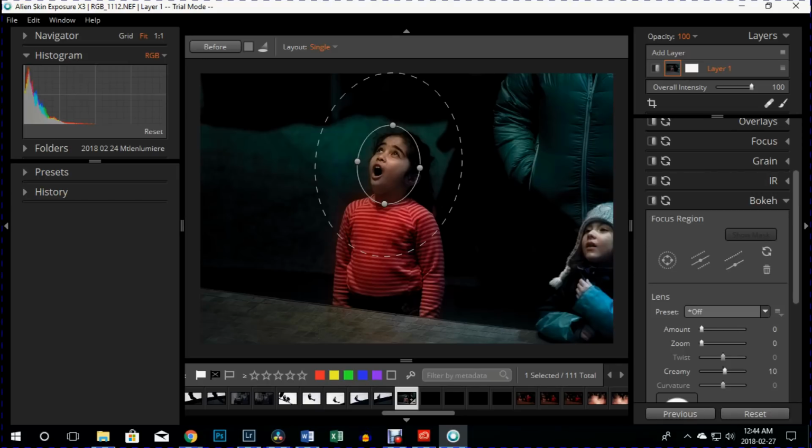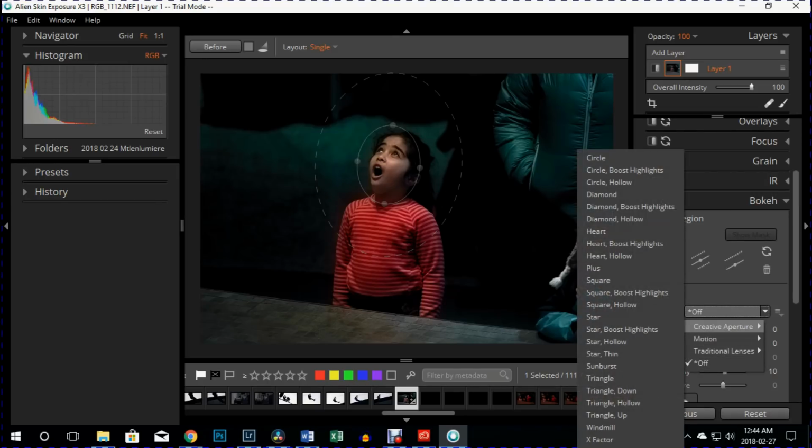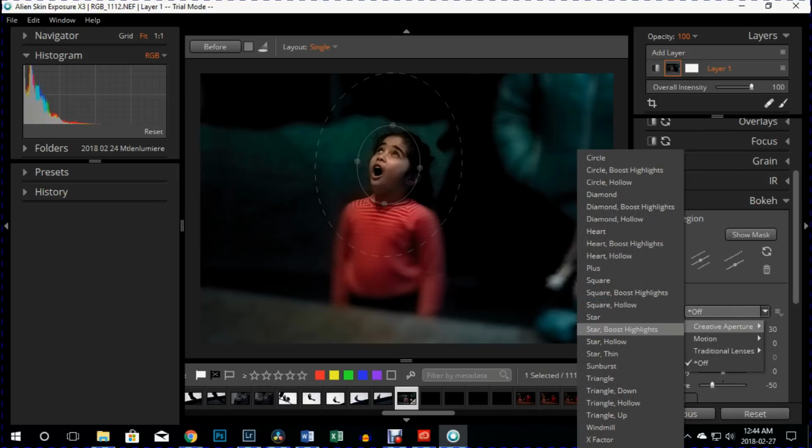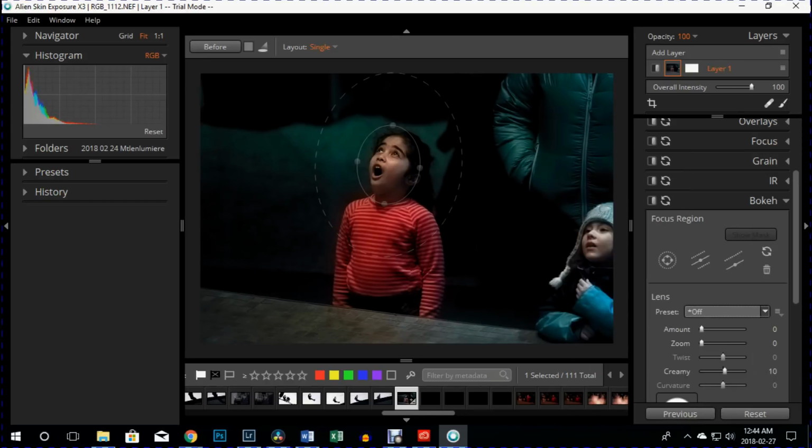Go. And you just mouse through them and you'll get all kinds of different types of blur for the background. Interesting.